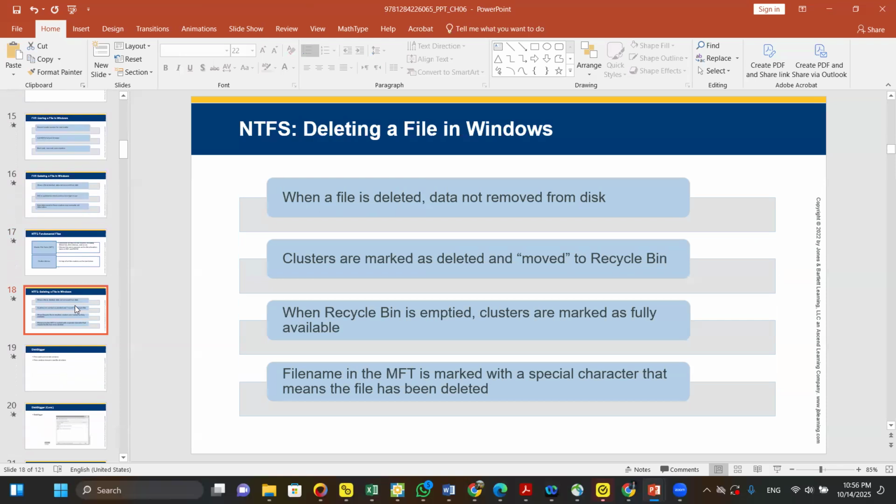Deleting a file in Windows, again, data is not removed from the disk; clusters are marked as deleted and moved to the recycle bin. When the recycle bin is emptied, clusters are marked as fully available, and then the file name in the master file table is marked with a special character that means the file has been deleted.